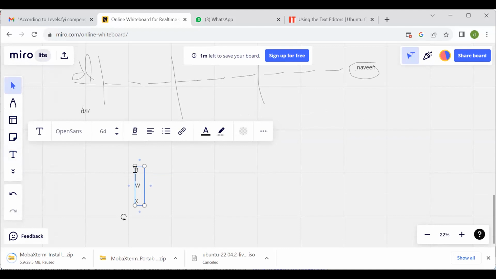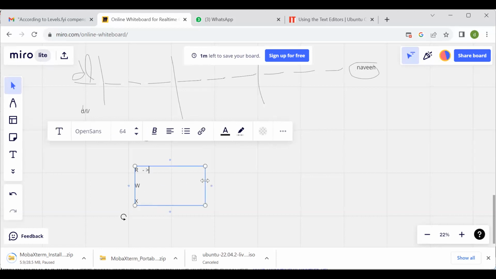For each permission there is a value. For read the value is 4, for write it is 2, and for execute it is 1.